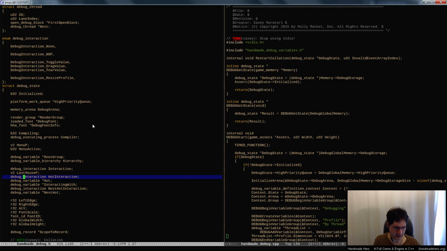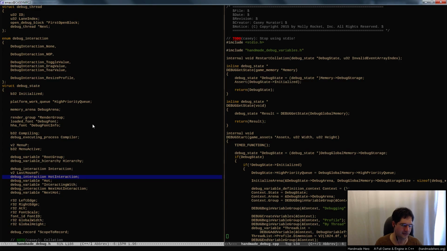Do you see how we have debug interaction, debug variable for the hot interaction and the hot variable we're interacting with? But then we have this next hot interaction, next hot. There's a concept there, which is like the memento, the interaction cookie, if you will, that stores the information necessary to understand what will start happening if the user should click down at this point. And that becomes a more complicated data structure that is not just ad hoc like this.